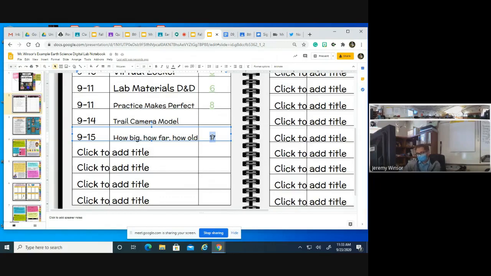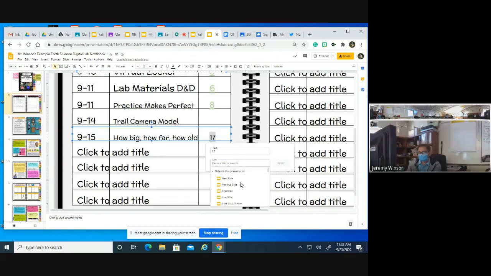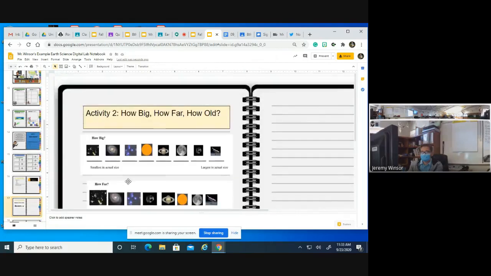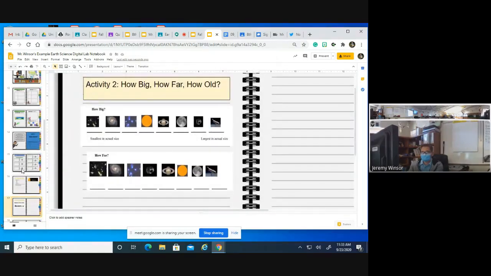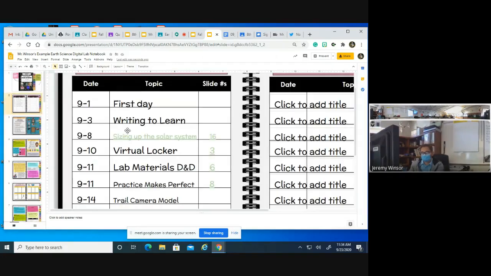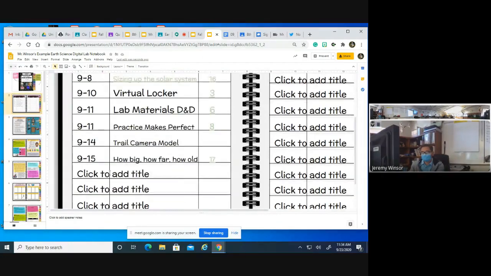I'm going to highlight the text I just made, push Control K. I'm going to click on slides in this presentation. I'm going to scroll down to slide 17, and I'm going to apply that. So now when I just click on that 17, it shows me slide number 17. I can click on it. It'll take me right directly to that activity. So we're just making a whole bunch of links inside the document.